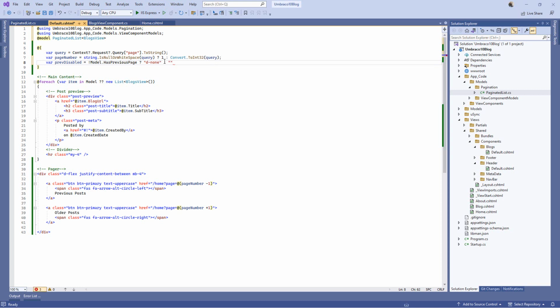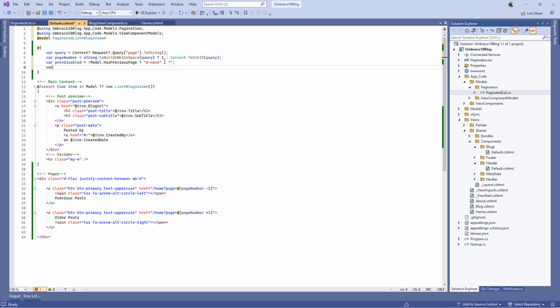Otherwise, leave it empty. Same for, let's call it next. If not the next model, I think it has next page. If there is no next page, that means same. d-none is the bootstrap class to hide that button.